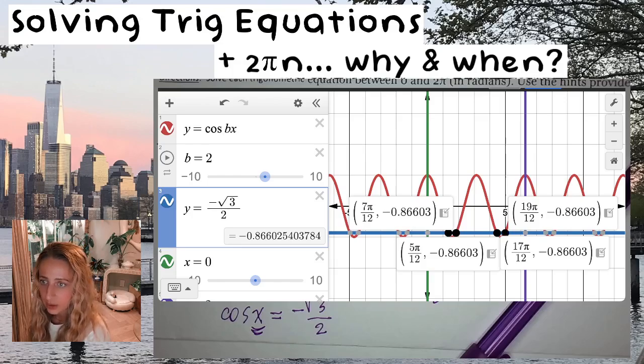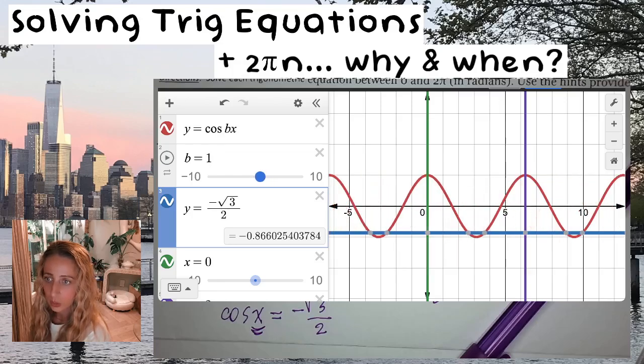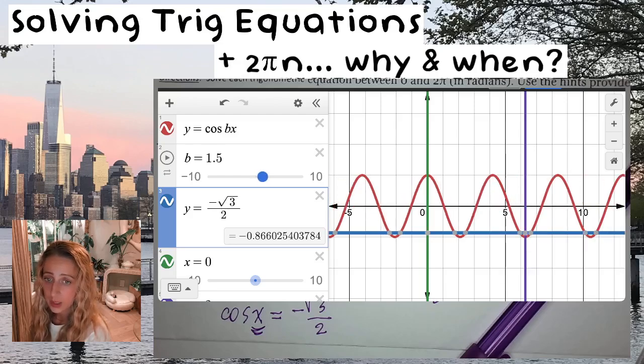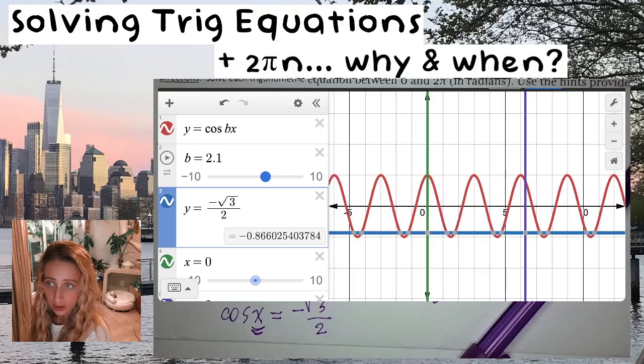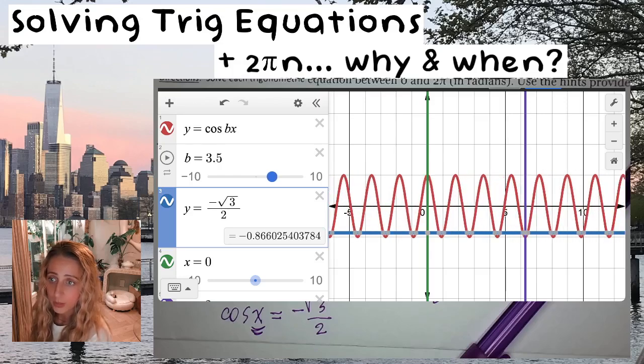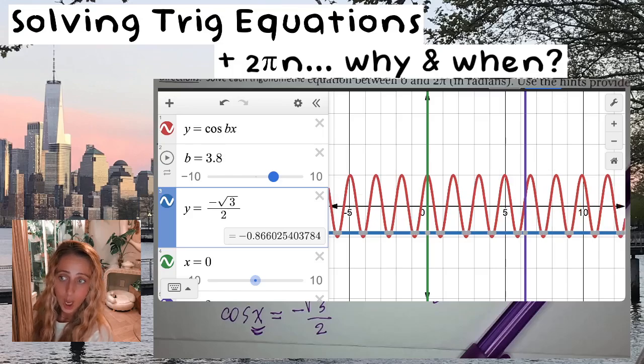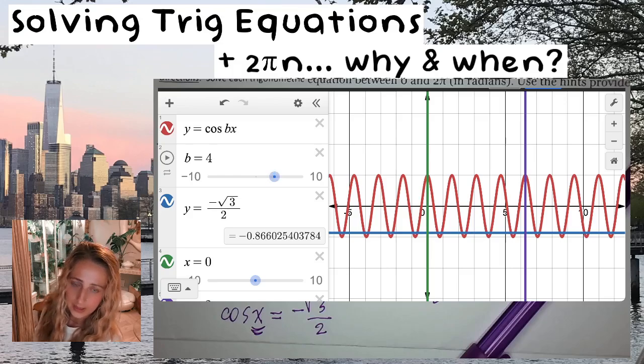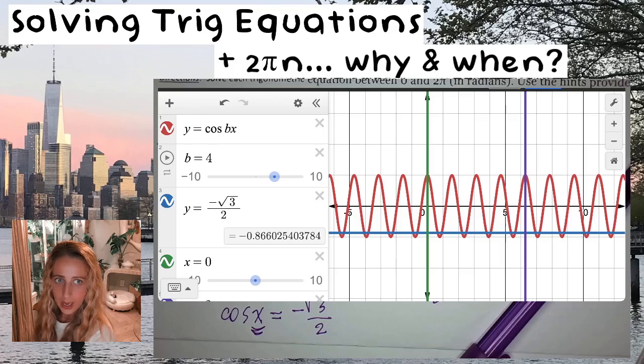Where did these answers come from? Again, if I slide it back to 1, these points over here, the 17 pi over 6 and the 19 pi over 6, those answers are the ones that, as b gets bigger, they squish in and become answers. When b becomes 3, when b becomes 4, I keep pulling in the next hump of answers. So I'm squishing them in. I need to find the next answers and then scale them down with the squish as well, that horizontal compression. So that's a mini lesson on why we do what we do.